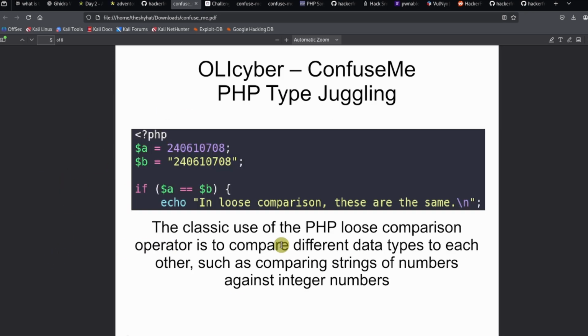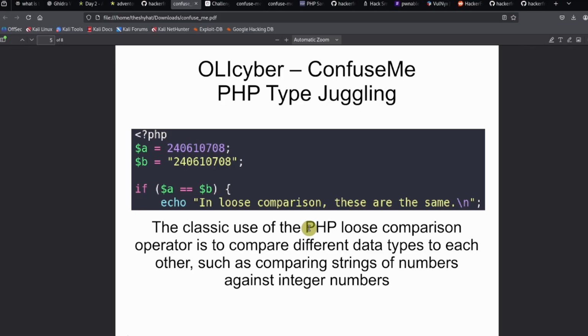The classic use of PHP loose comparisons, which is what we're abusing here, is to compare different data types to each other, such as comparing strings of numbers against integer numbers. If we've got our PHP code here, we've got the integer type, this number, and we've got a string, which is essentially the same number but a string, and we use the loose comparison, which is the double equal signs over here. In PHP, these are going to be considered the same thing.